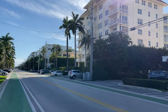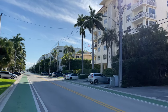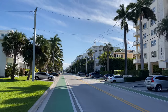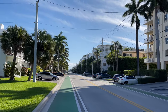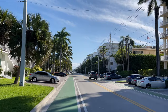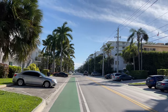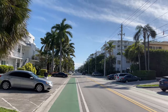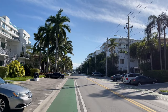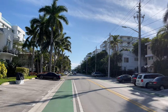So you can see I kind of just did a circle around the neighborhood here. And all the way down at the end of the street is pretty much where we started this tour. That's all the way to the southern end of the island. It's a very small area. You could easily walk a huge loop around it. In fact, if I lived over here, instead of doing my night walks on the boardwalk, I would just do one huge lap around this island, and it would probably be pretty equivalent to that walk.